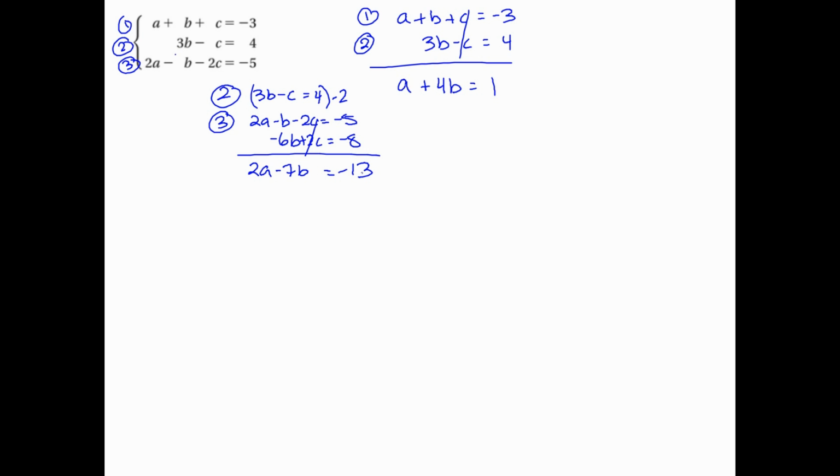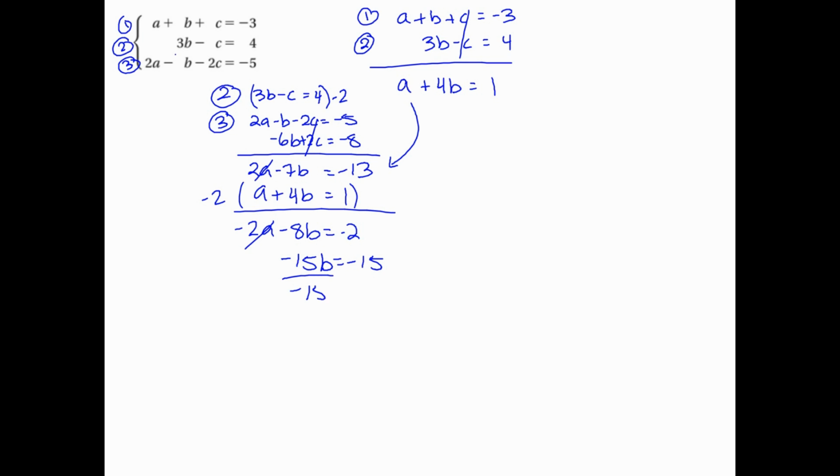And now I'm just going to bring what I have here, and I'm going to bring this down to join it. So A plus 4B equals 1. Now I'm going to use elimination here. Well, if I look, I can eliminate the A's by multiplying this one by -2. So I have -2A minus 8B equals -2. So my A's cancel out. -7 minus 8 is -15B. And then -13 minus 2 is -15.